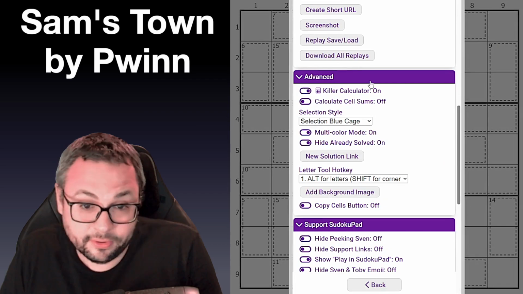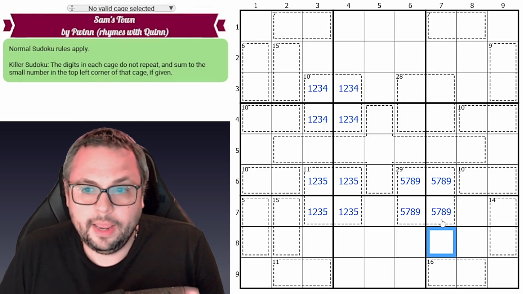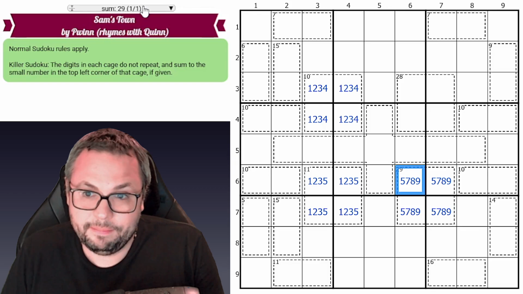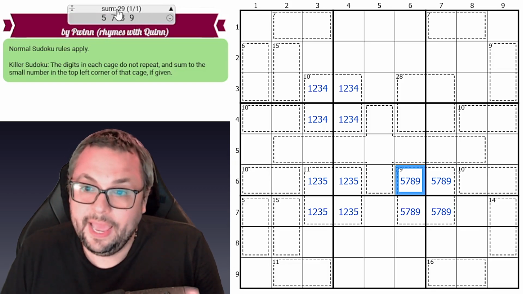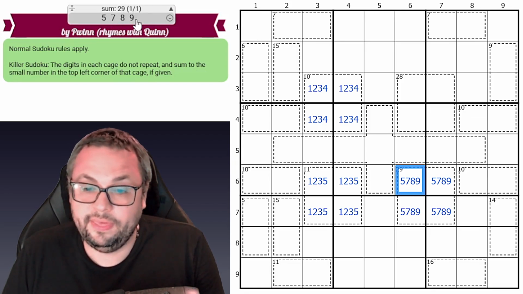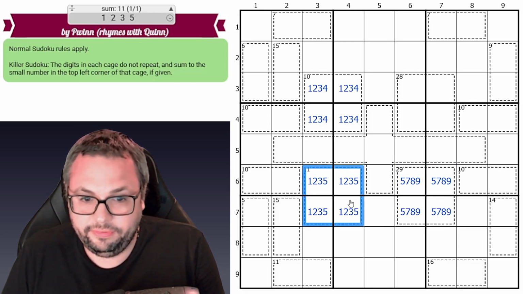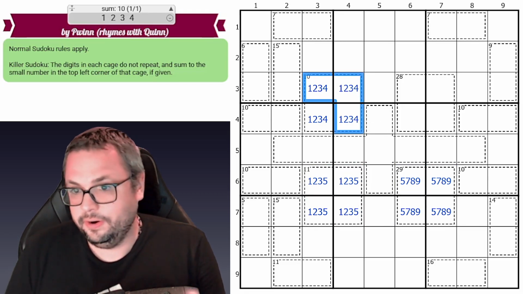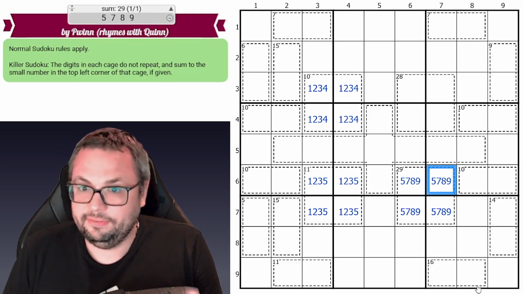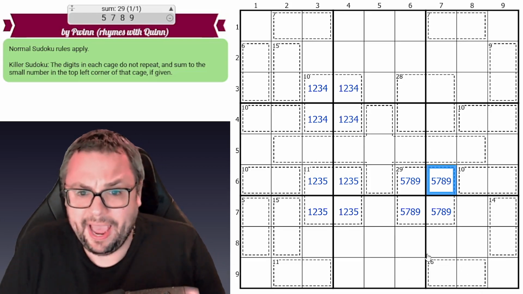There's a thing called a killer calculator, because these cages are called killer Sudoku. What that does is provide you with this little thing right by the rules that tells you, hey, this is a sum to 29 in 4 cells. The only thing that works is 5, 7, 8, 9. So in other words, without doing any of the words that I have said so far this video, you could just turn this tool on and look, and it will say, hey, that's 1, 2, 3, 4, that's 1, 2, 3, 5, that's 5, 7, 8, 9. That's very helpful to have.